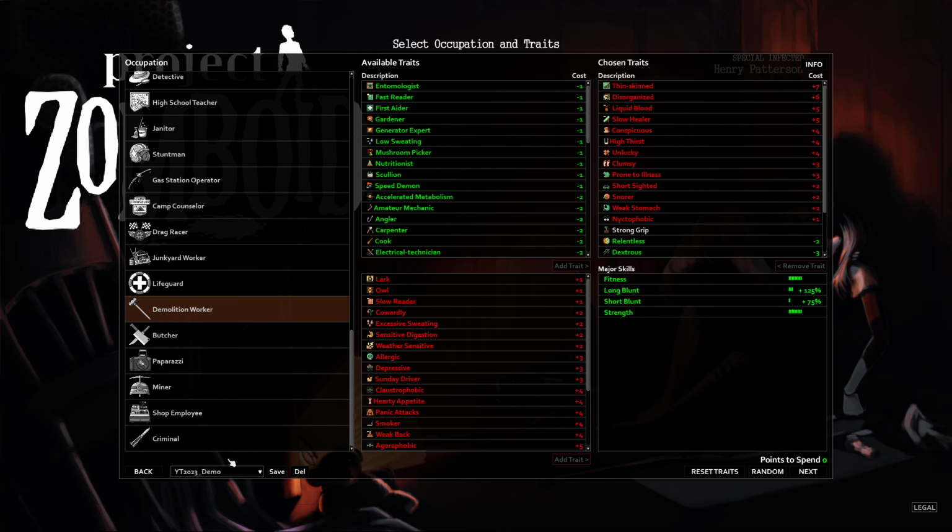Where is my demolitionist that I'm building here? So, I'm thin-skinned, disorganized, which is going to be fun. Liquid blood, so more bleeding damage when I'm actually injured. Slow healer, so really again going for the whole thin-skinned, liquid blood, slow healer. I hope I'm not getting hit idea, which worked out in Clear Cove, right? Conspicuous, so more likely to be detected. High thirst, unlucky, clumsy, prone to illness, short-sighted, a snorer, which, you know, I hope we sleep in safe spots, with a weak stomach, and nyctophobic, which is fear of the dark. Gets panicked without light sources.